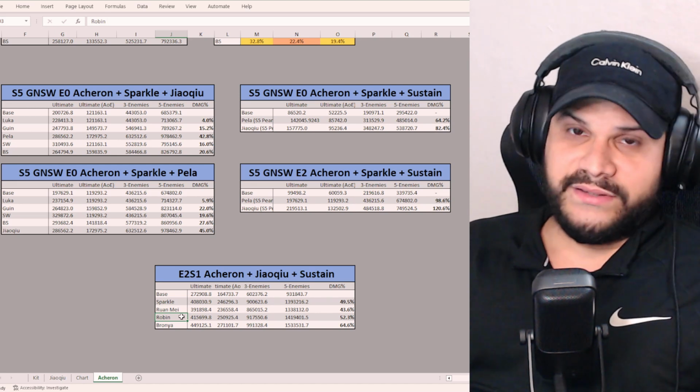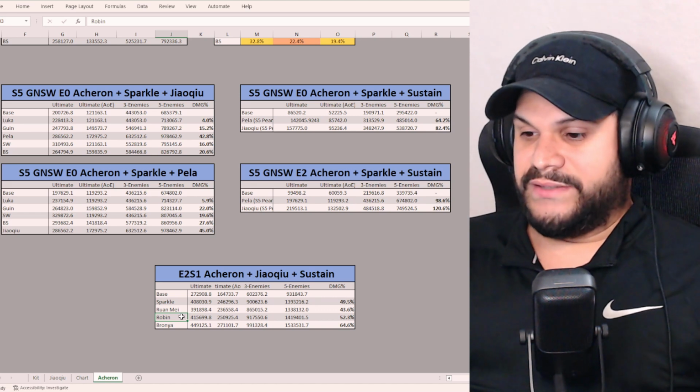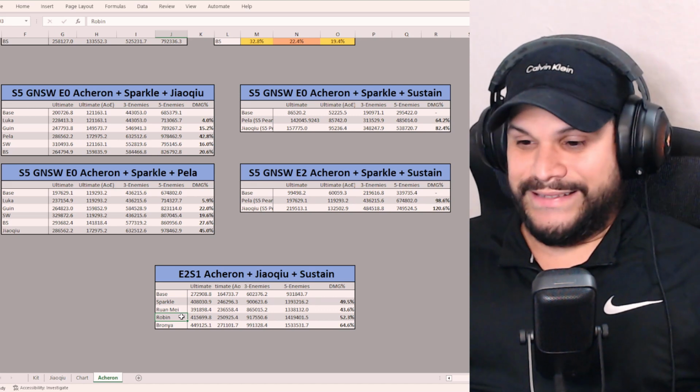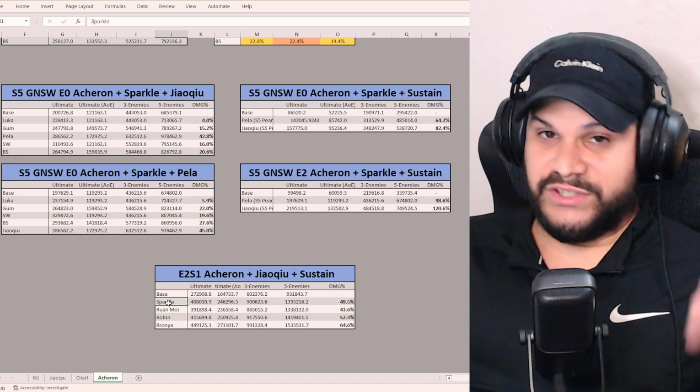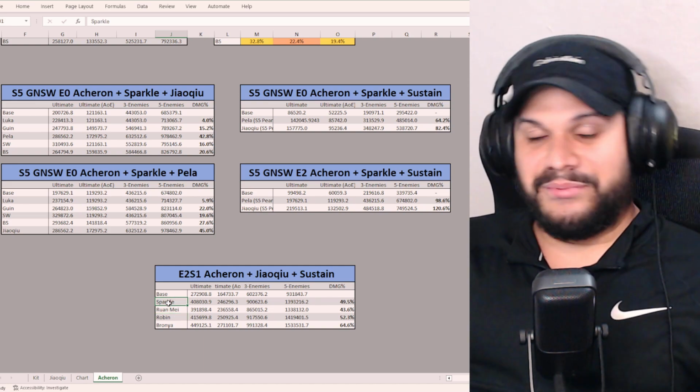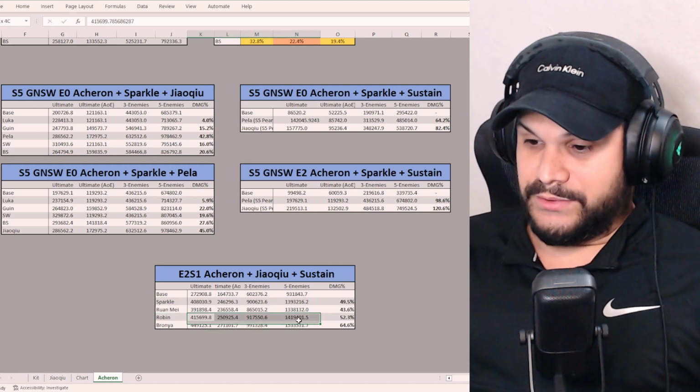You have Robin providing a lot of attack, in most cases over 1,000 attack, 50% damage increase, and also a 20% crit damage buff. And that is a lot of buffs if you ask me. Compared to Sparkle, who's giving you 15% attack, 88% crit damage, and 48% damage increase, Robin is actually totaling up to be a little more.